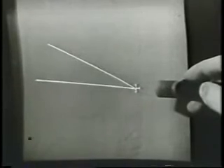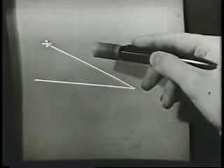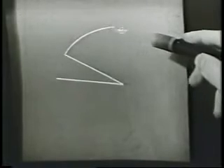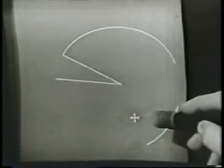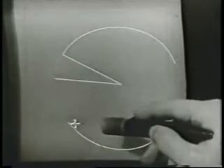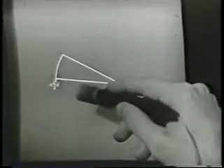We can draw circles also. In order to do this, I must first indicate the center of my circle — let's choose it to be here. Then I'll move out to an initial radius, let's say this point right here, and press the second button to start drawing the circle. Here's a circle. As I move the pen, it is ignoring the radial position of the pen — I'm only looking at its angular position. So I can be as sloppy as I like. In other words, the computer supplies the compass here, much like it supplied the straight edge for the straight line. If you go backwards, you erase it, and you can wind it up the other way.